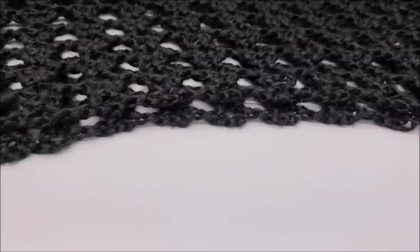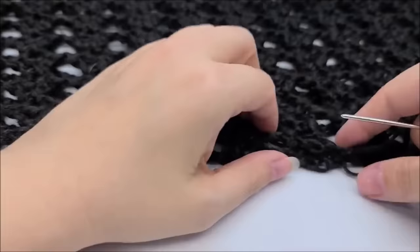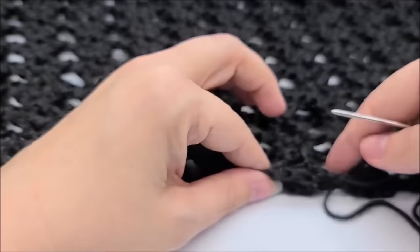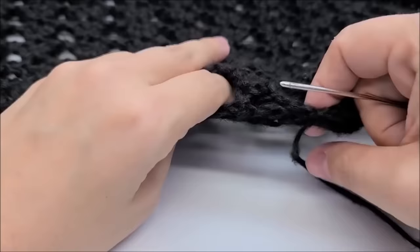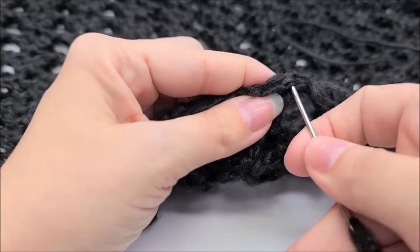Okay, now I'm going to sew up the sides the same way that I sewed up the top with my yarn needle. So I got my space marked off for my sleeve. The only thing that's important here is make sure you keep your rows lined up on each side. Make sure the chain space row stays lined up and then the other rows stay lined up. So here is my chain space row that I put my marker in for my armhole. So I'm going to go down to the next row and then I'm just going to start sewing it together just like I did at the top, back and forth. And I'm going to do this the same on both sides until it's sewn together.